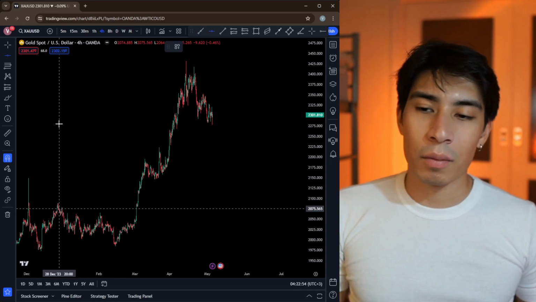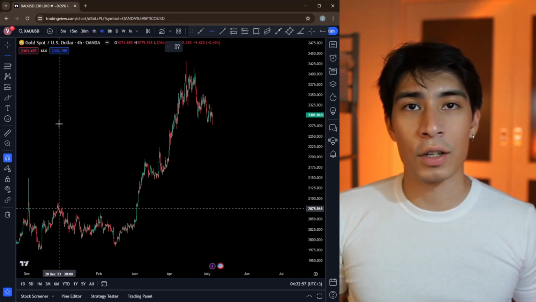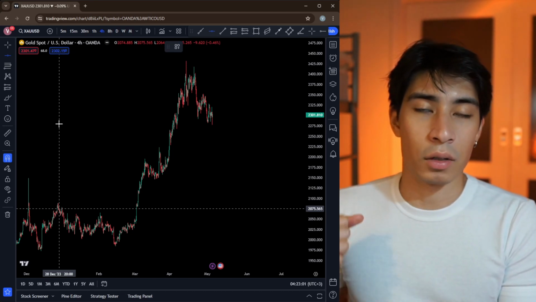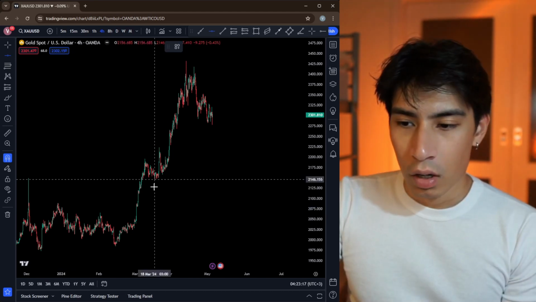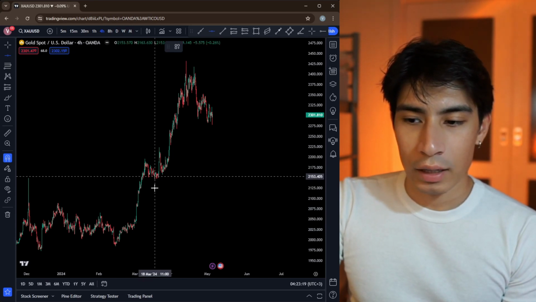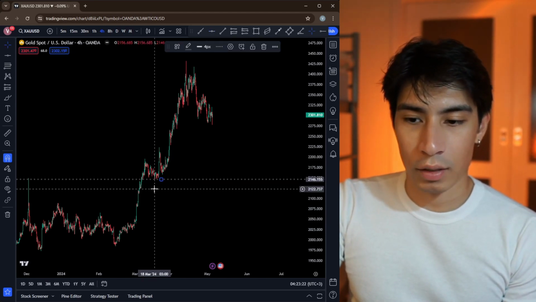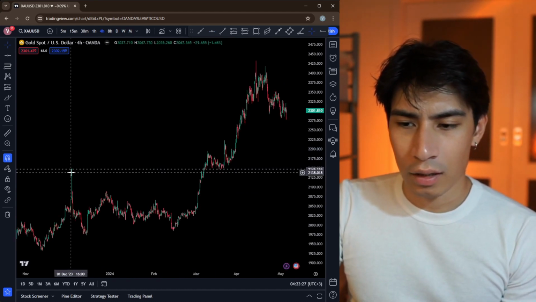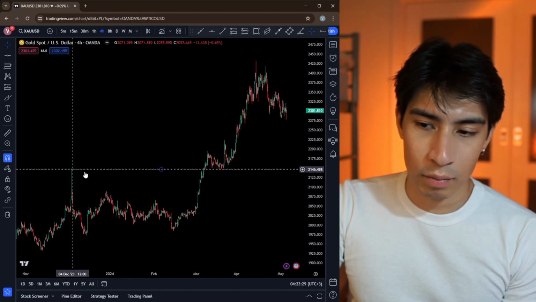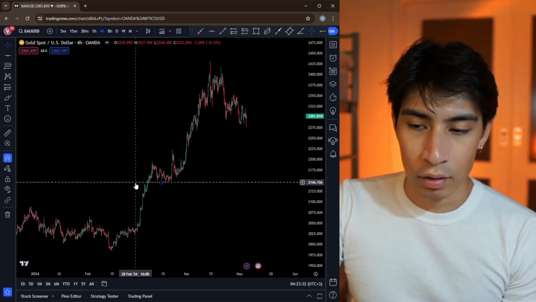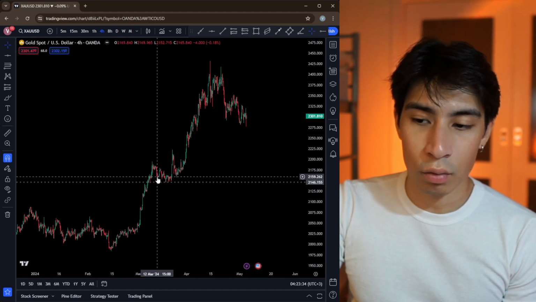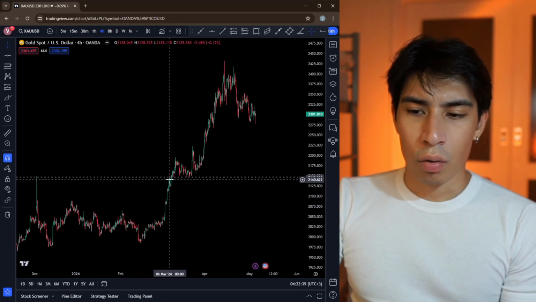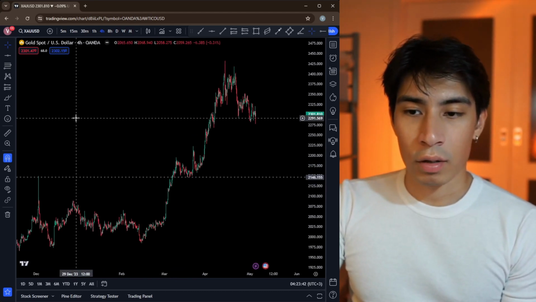Keep in mind that support and resistance are the side dish of the strategy, so they're not really that important. I have them there to use them as confirmation when I enter a trade. I'm going to generally place the support and resistance lines that I see on the charts. Right here we can see that price resisted this point. It has resisted this point again, and once it broke through, it used this line as support. 1 touch point, 2 touch points, 3 touch points. So this is definitely an area of support and resistance.